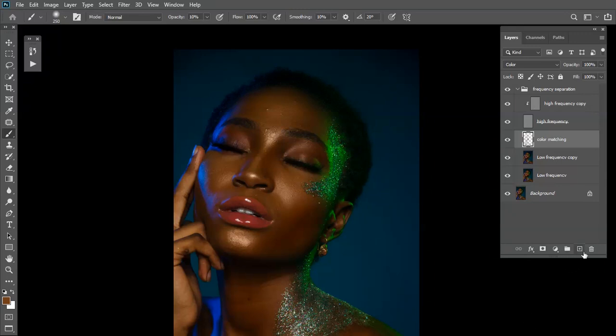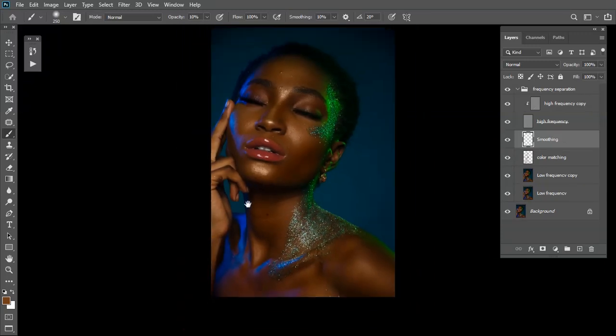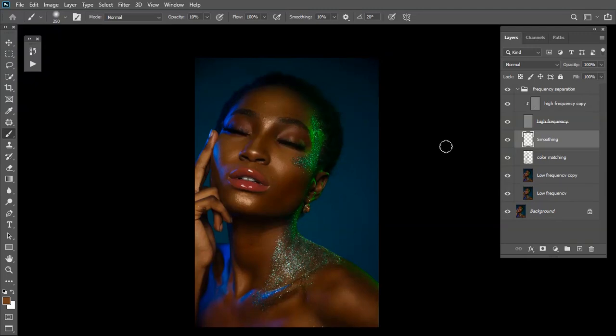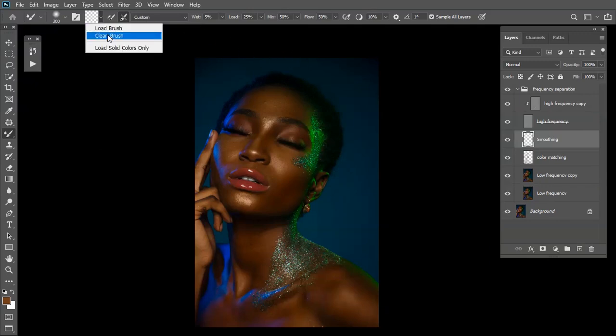Also, we are going to select the blank layer here. Then you name it smoothing. So simply like that, we go into the frequency separation process. All right. Before we do anything here, first we need to select the mixer brush tool. Then make sure the settings are as follows. Make sure it's the green brush. Don't check the first brush. Only check the second brush.